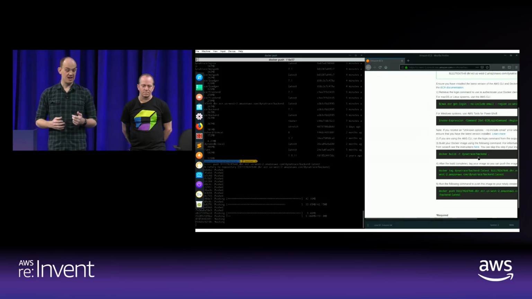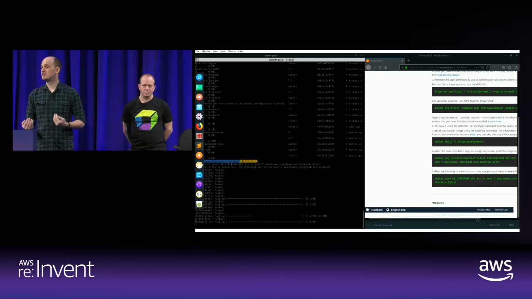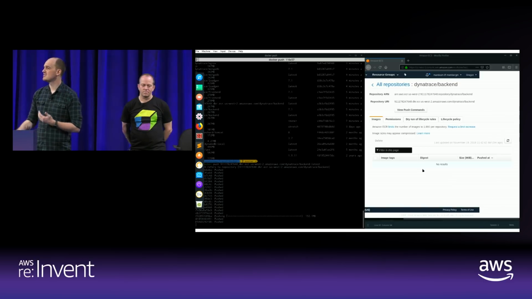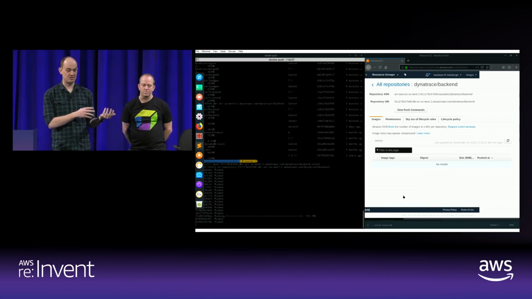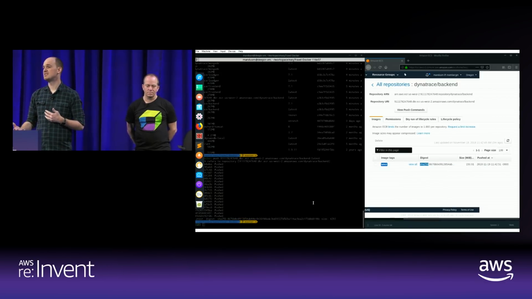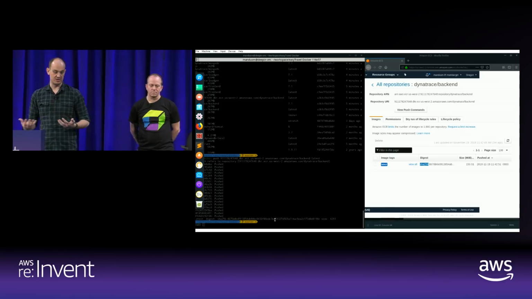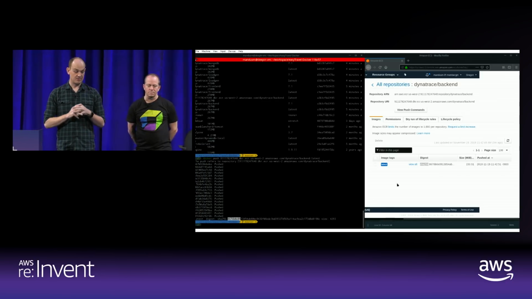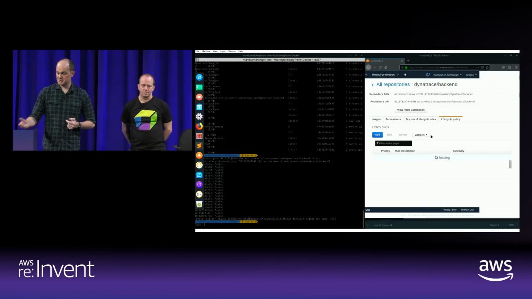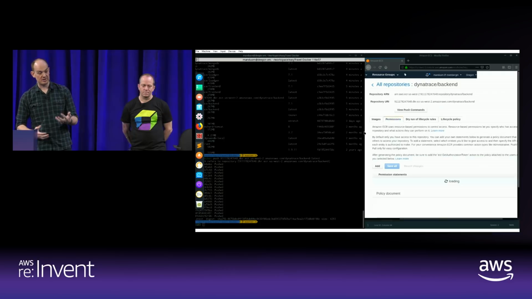Now the nice thing is, in ECR, we only upload the layers that we don't already have. So you'll see that there's actually a discrepancy in size from what it shows on your local host and what it actually stores for you in ECR, because many of these are things like CentOS layers and those type of things that are shared images that we don't need to bill you for. So once you have it in ECR, you now have the ability to seamlessly add that to a task definition in Fargate, which you'll see in just a second, and we can deploy the application through that.